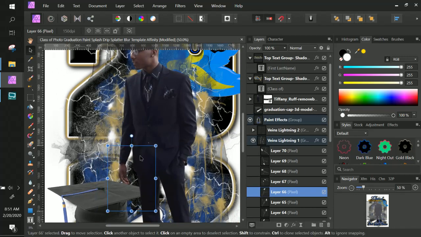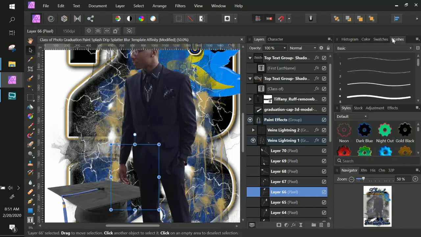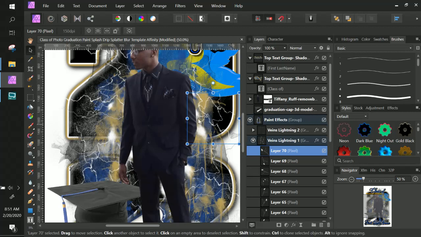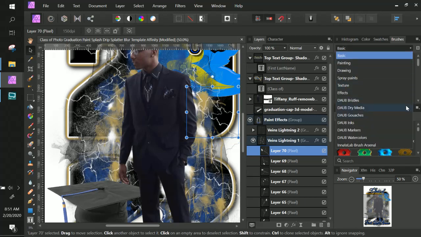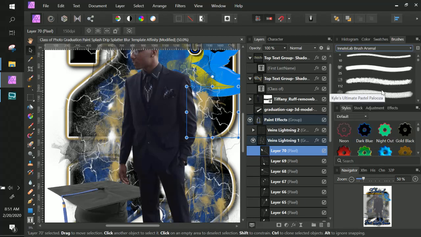Now if you have the paint brushes, if you bought the brushes, you would have those brushes in your arsenal. So you can go to your brushes, and within this layer I would just create a new layer every time I did a little brush stroke. That way if I didn't like how it looked, I can delete it out. Or you can just do a new layer, put all of the same lightning on there, and you wouldn't be able to change it out for the next subject, but you have that option too. So if you have the brushes, some of these, I basically made this template where you don't need the brushes for these particular paint splashes and lightnings, but you will absolutely have that option if you have Innate Lab brushes.